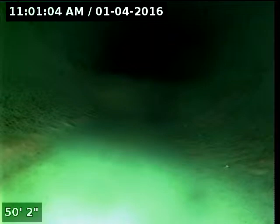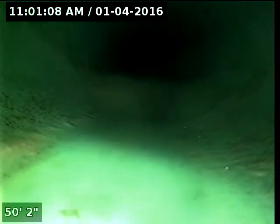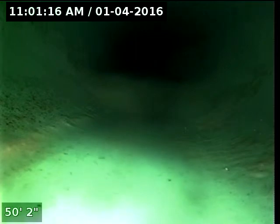And then right after this T-junction, it makes, again, the quick 90-degree turn, and now it's headed all the way down the driveway where there's then another property line clean out till it gets to the street and the city line. So we're going to go ahead and pause the video to pull back our cameras from these clean outs to make it easier to finish the run. So we're going to go ahead and pull back.